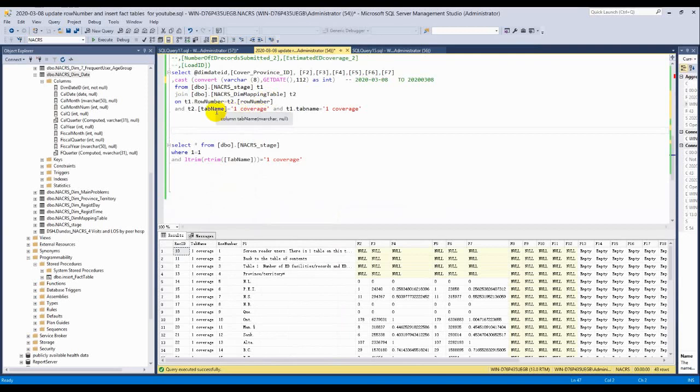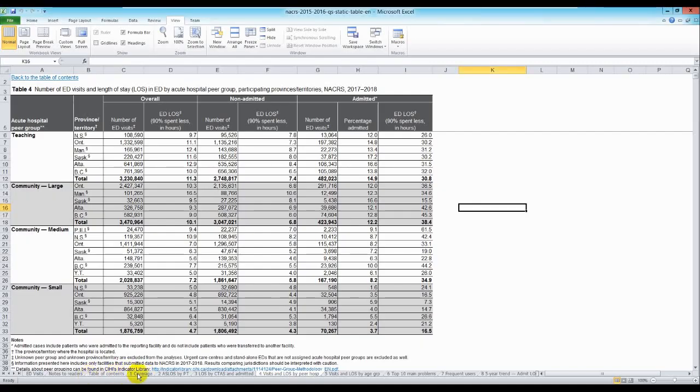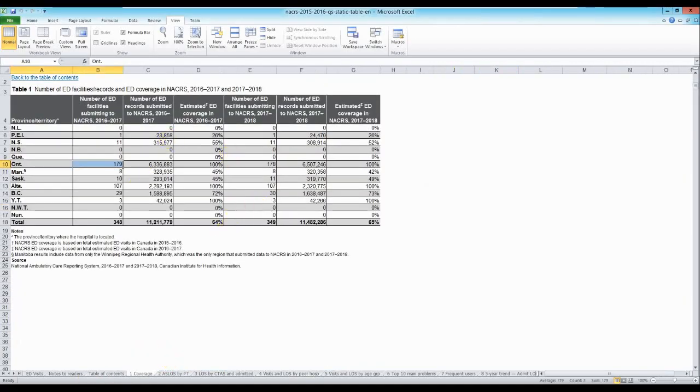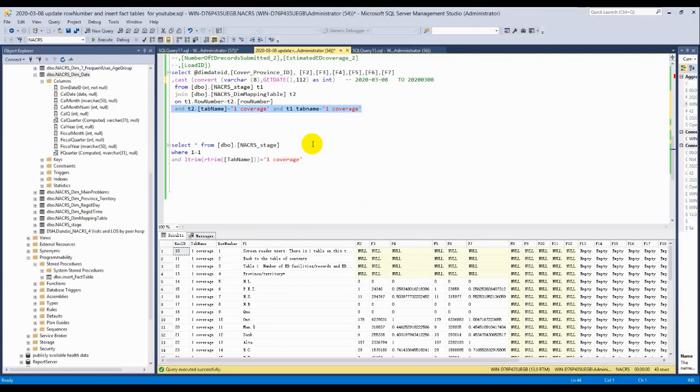So the join condition is T2 equals the mapping table, and T1 is the staging table. It's one coverage equals one coverage, so it only gets data from the first tab.